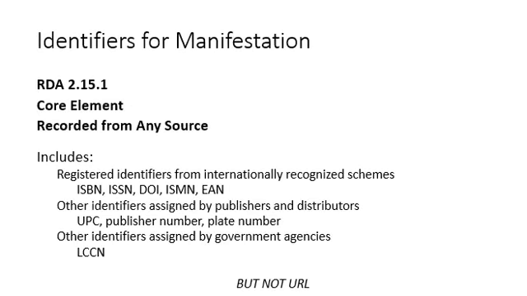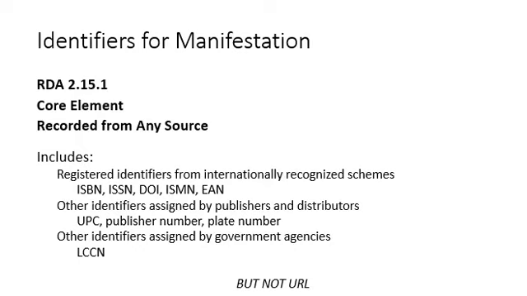Identifiers. Identifiers are unique character strings that are tied to an entity, whether it is the work, expression, manifestation, item, person, corporate body, family, etc. These character strings serve to differentiate one entity from another entity of the same kind. For the purposes of this video, we will focus on identifiers related specifically to the manifestation in hand.